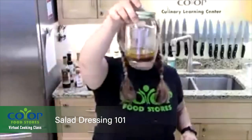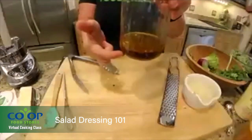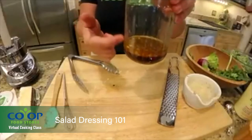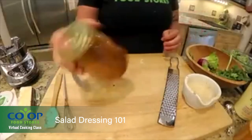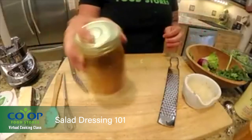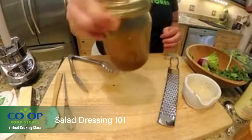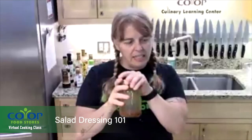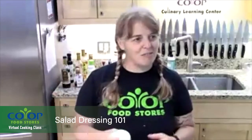All right. So I want to show you also really quickly that vinaigrette. If you don't believe that there was an emulsifier, you can see here in the jar the lines of separation, the oil and then the vinegar and the emulsifier. It'll hold things together for about 20 minutes. And if this happens, all you do is give it a shake. Now, if this was just oil and vinegar, they would immediately separate. But because I have an emulsifier in there, they're going to hold together for just a little bit of time. This is the other reason it's nice to have it in a jar, because it has a lid. So if you take it to the table, people can remix it and not get dressing everywhere.